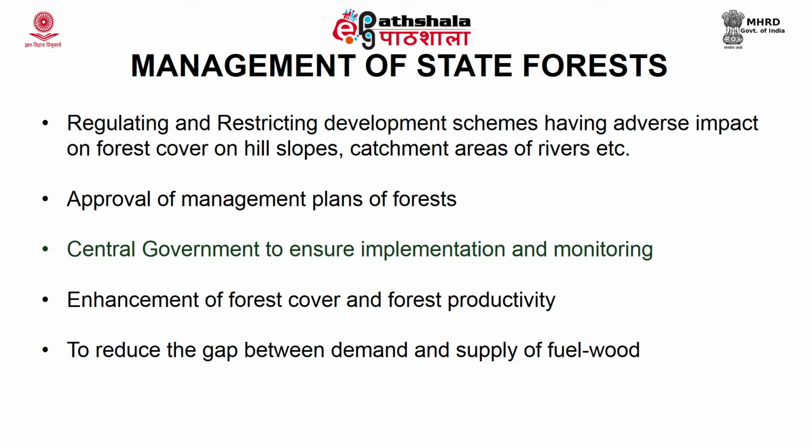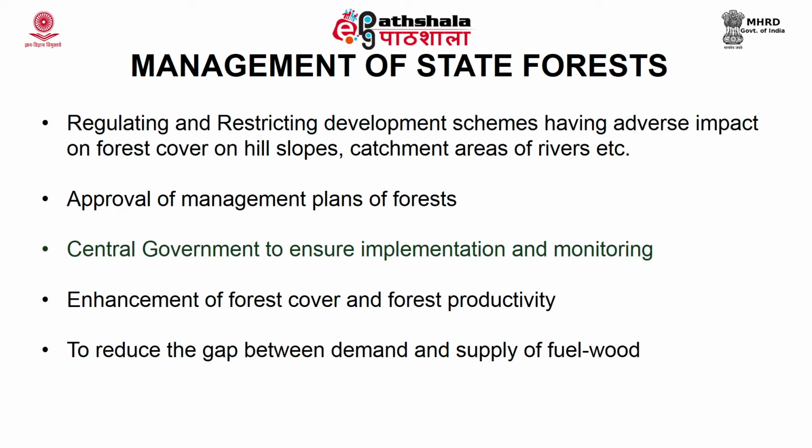The National Forest Policy of 1988 gave the solution that schemes and projects which interfere with the forests, especially steep slopes of mountains, catchment areas of rivers and lakes, etc., should be severely restricted. That means the permission should not be granted. If any permission is to be granted, that should be after careful scrutiny. And it was contemplated that without the approval of the management plan by the government, no forest should be allowed to be worked out.